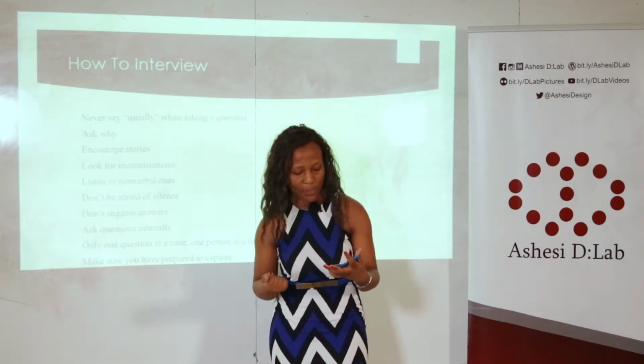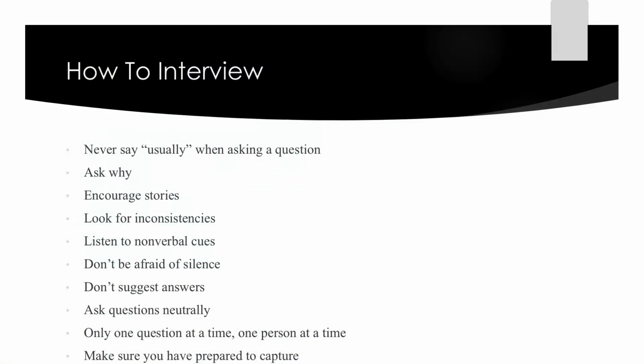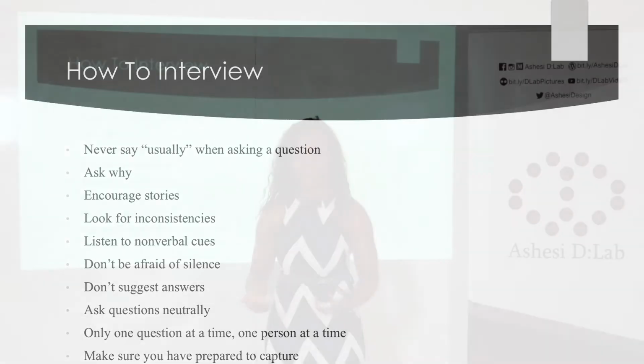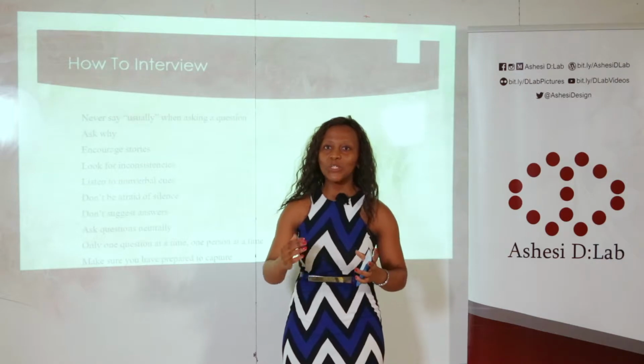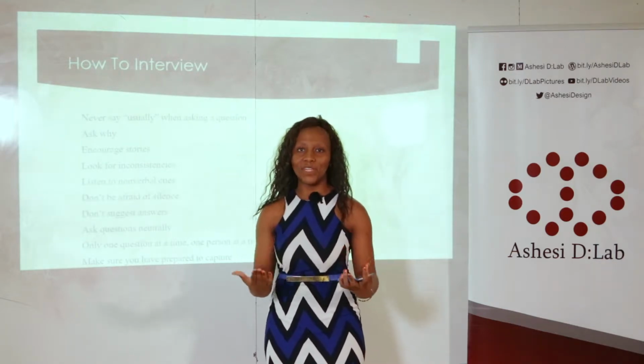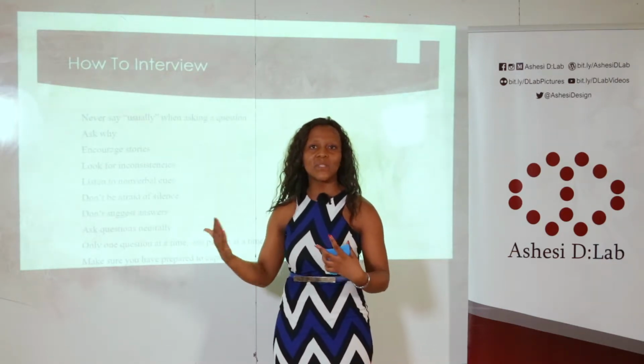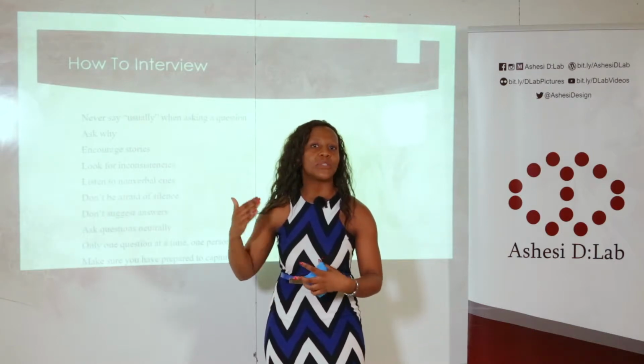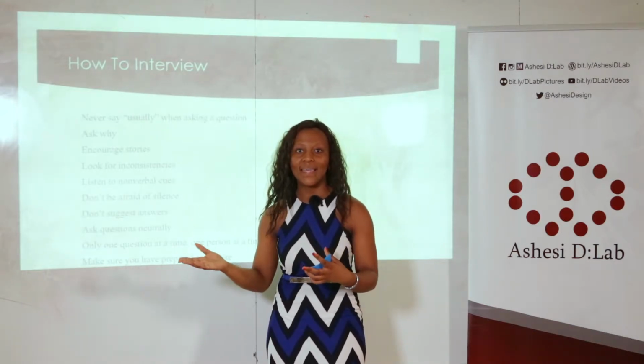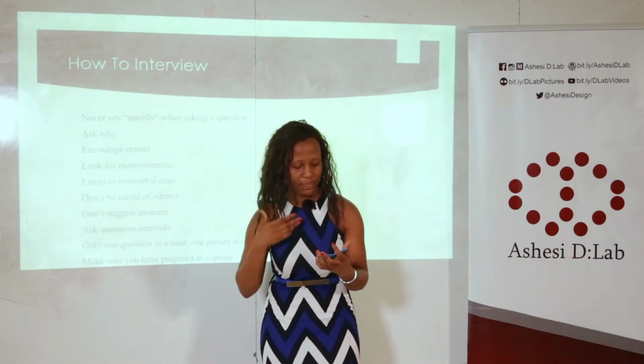Okay, so here's how. Firstly, never say "usually" when you ask a question. Can we make an example of this? "Usually when you wait here, how does it affect you? How do you feel sad when you wait here?" Instead of saying "usually", just say, how do you feel waiting for 2 hours for a bus to come to campus in order to take you to Accra or to take you to Kumasi? These are places in Ghana.